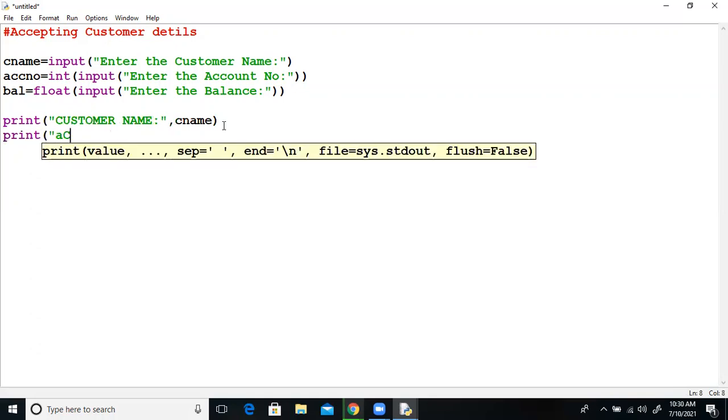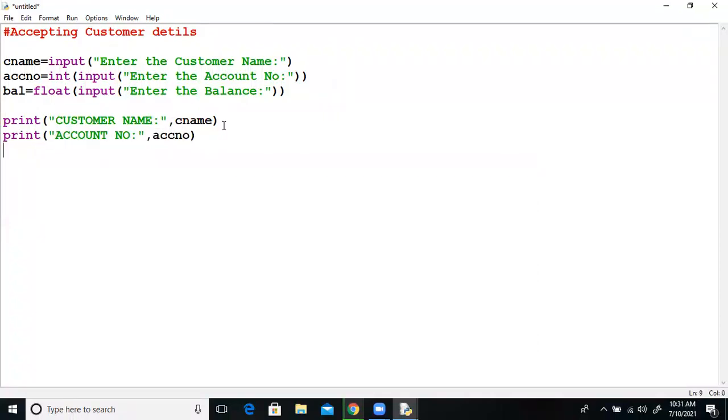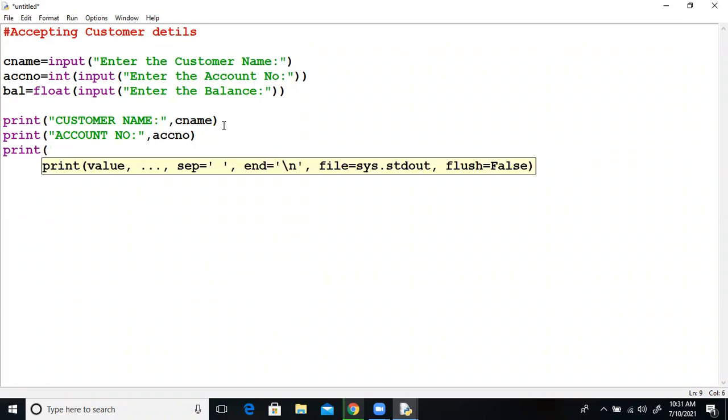Print account number. Customer name, account number. Next, print balance.